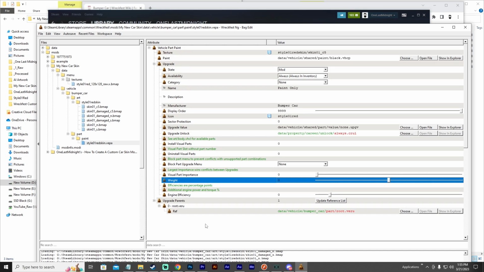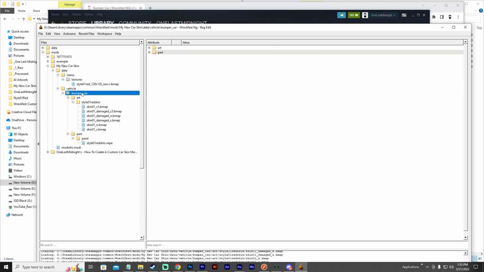It's just a lot of stuff to do. Once you have your directories configured, once you have your mod directories and the files in place, and you have edited the MOD file and you've edited the VEPA file, it almost becomes cookie cutter from this point on out. There will still be moving files from skins back and forth.